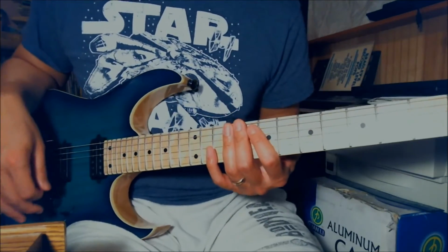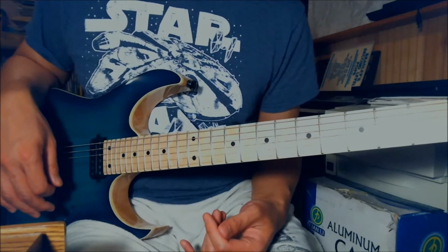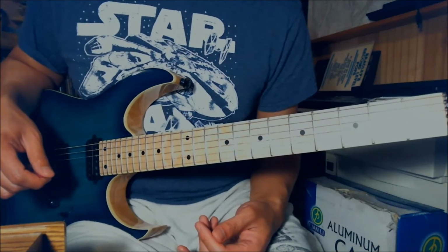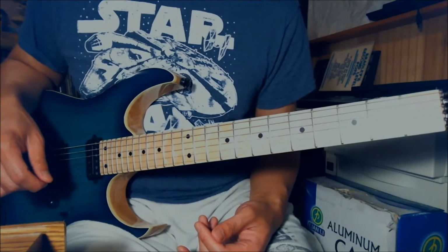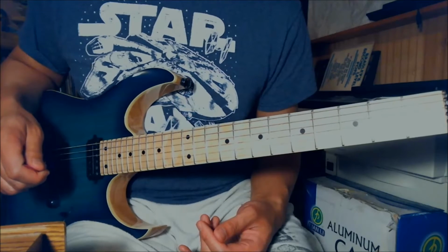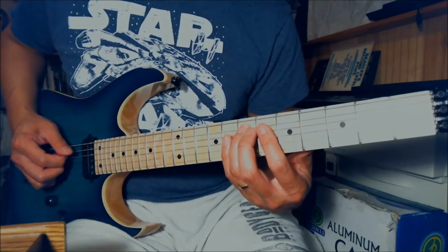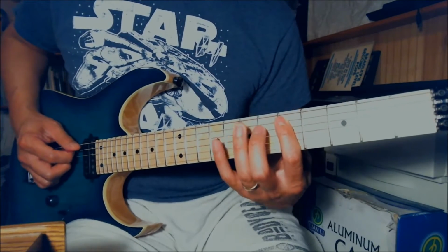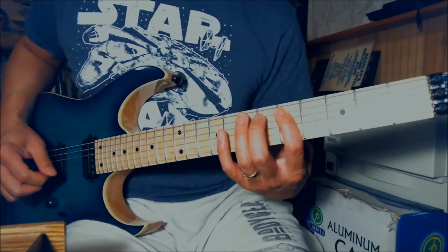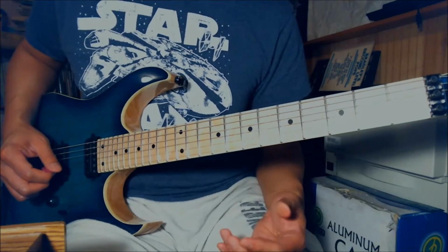So for example, if somebody says, let's jam on E Dorian mode, okay? Dorian is the second mode of the major scale. So if somebody says E Dorian, then you know E is the second note of the major scale. If E is the second note, then you know that D has to be the first note. Then you jam over a D major scale, over the E, using the E note to start with in the E minor chord.